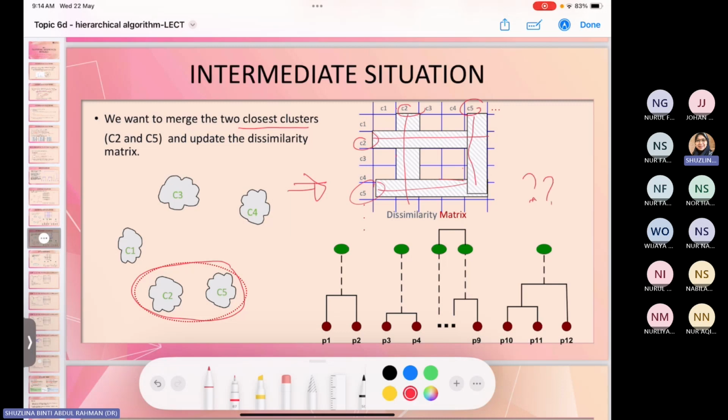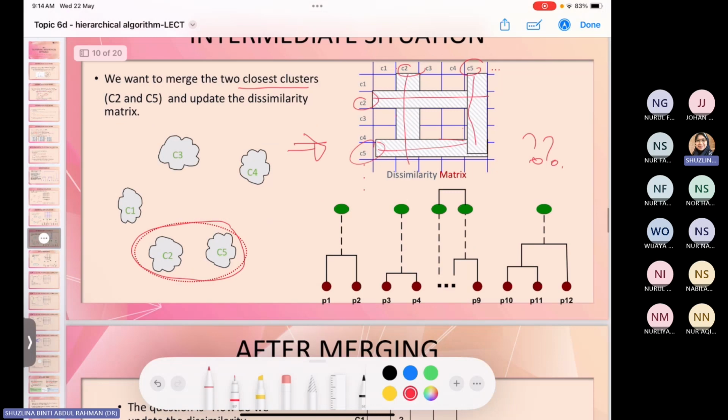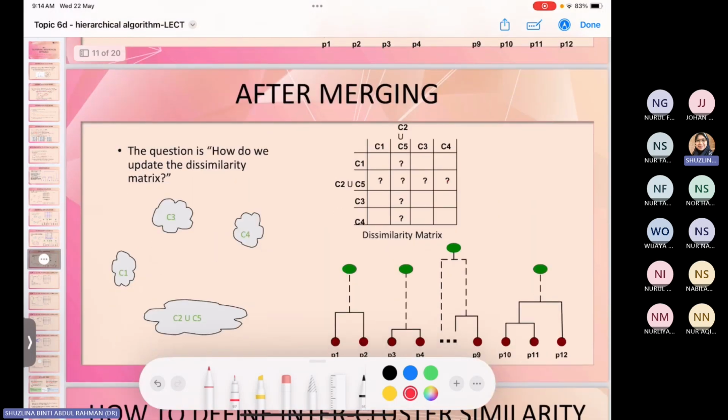So now when we have this intermediate situation, the question is, how should we update this similarity matrix when we merge C2 and C5? What will be the value of this entry?